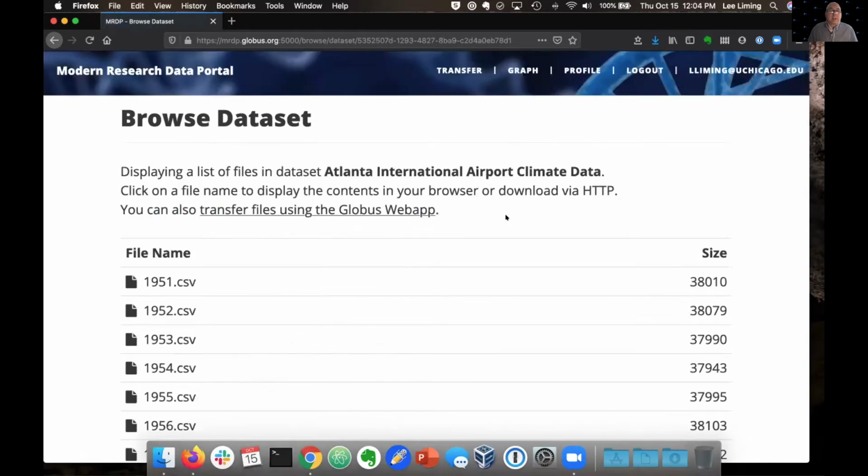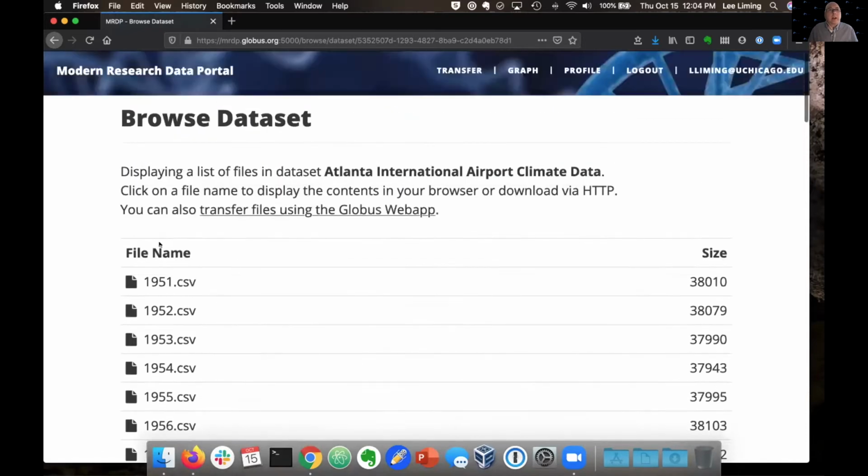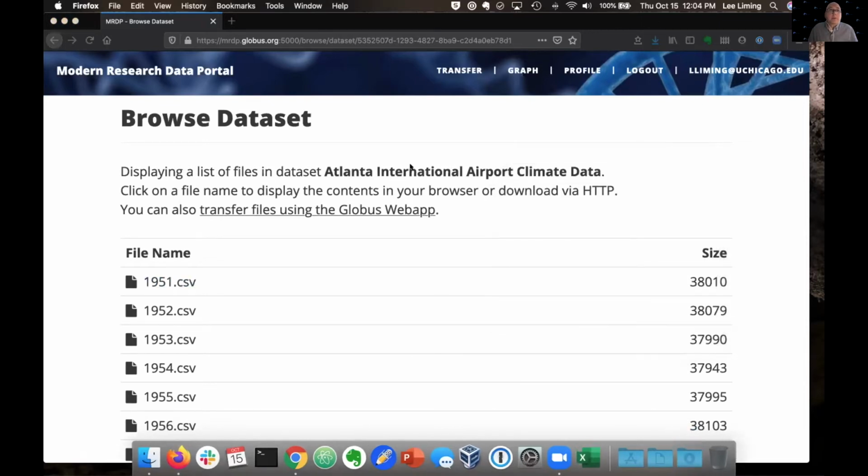Think of this as a data portal that is for data distribution. We're letting people get at a community's data repository. If all I want to do is take a look at a file, Globus makes that really easy too. This file is actually on a Globus endpoint. It's on a Globus guest collection that's been created. I can just click it, and notice here this glob.us URL that it's downloading from. It's actually coming from a Globus endpoint itself and downloading directly in the browser. That's an HTTPS feature that we added in the latest version of Globus Connect Server.